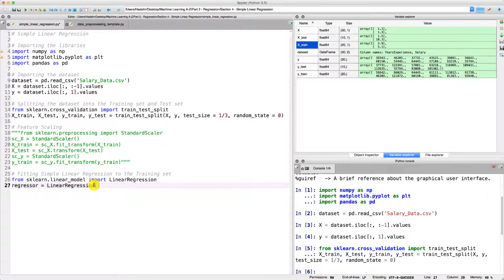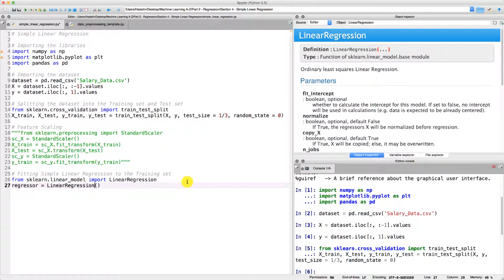And actually, if we click here at the end of LinearRegression, and if we press command plus I, that will inspect this class, and we will be able to get some info about this class. So let's do this. Let's press command plus I. And here, as you can see in the object inspector, I have some information about the linear regression class. So the main information that we're mostly interested in are the parameters.